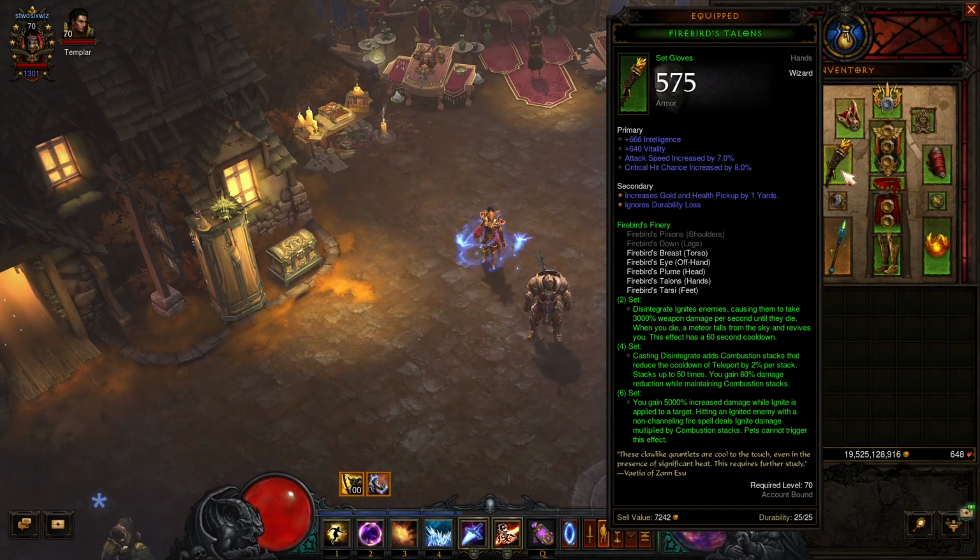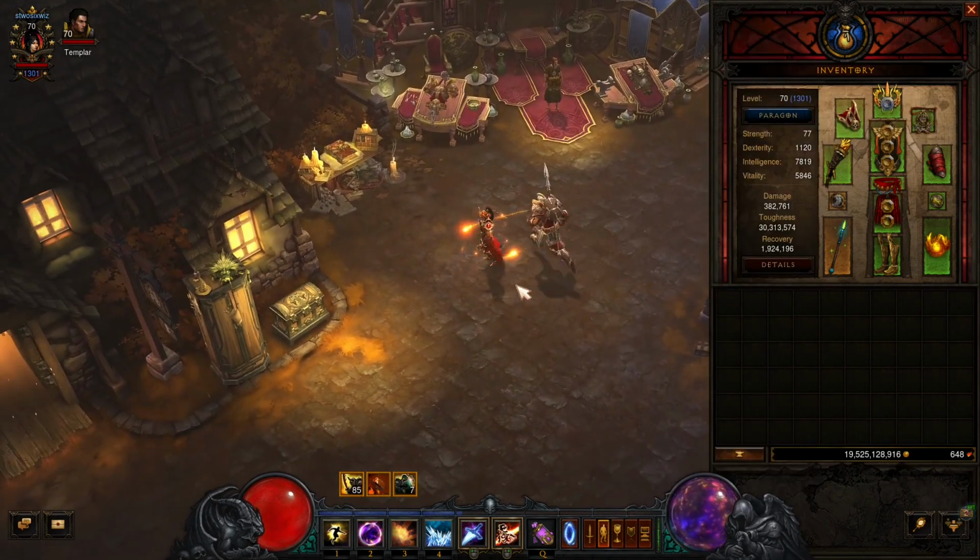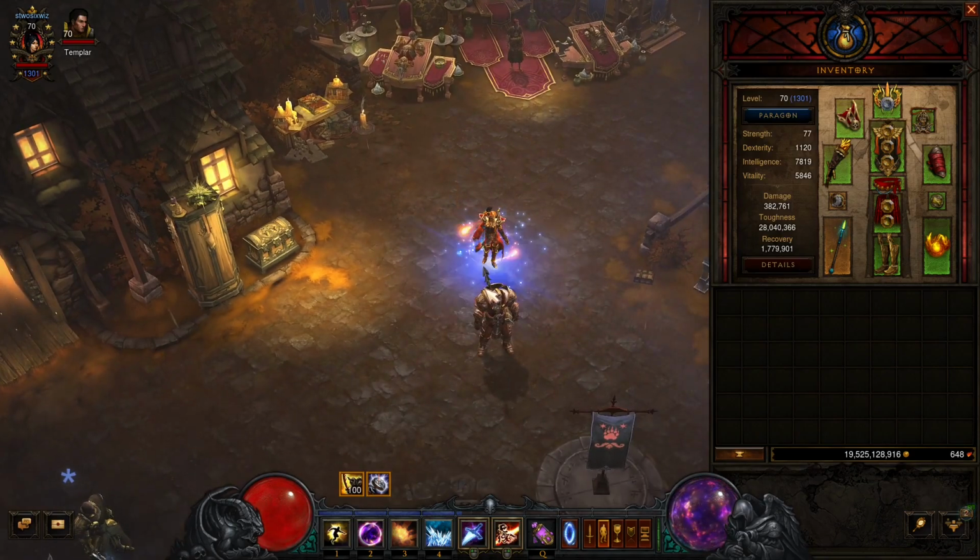Then lastly, our 6-piece bonus is you gain 5,000% increased damage while Ignite is applied to a target, and then hitting an Ignite enemy with a non-channeled fire spell deals Ignite damage multiplied by combustion stacks, which basically means you deal massive amounts of damage. So that's the set bonus that we get from it. So let's take a look at the items we need.